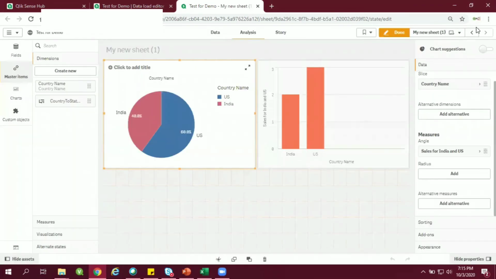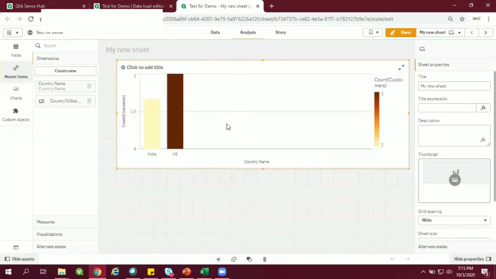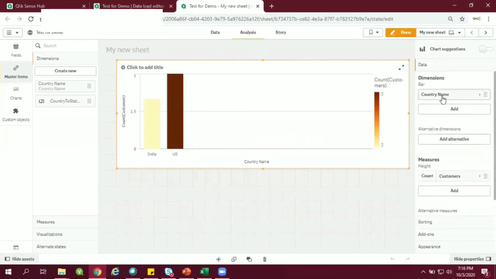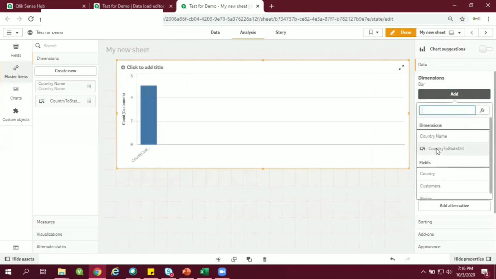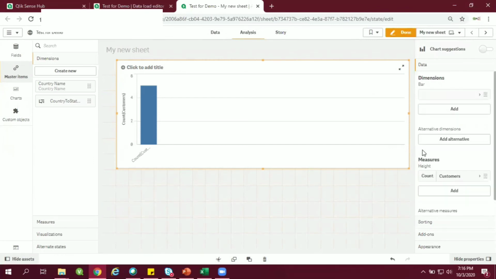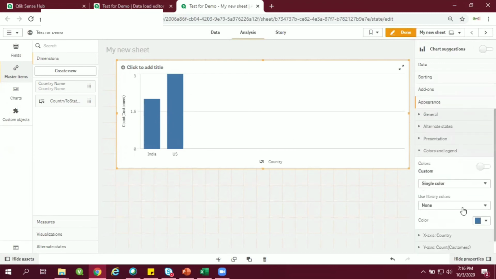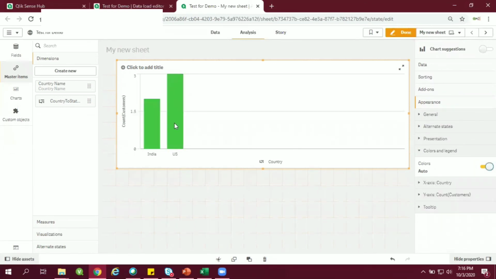Now I'll go to another chart. I just want to show you that you do not have to be restricted to this color. Since I have given green, it can come green as well. I'm going to remove this dimension over here and pull this particular drill. You can see a small arrow getting created that tells you it's a drill. Now you will be wondering why the color is still blue and why the green color has not been reflected. Very well, you can go to appearance and change this customer color to auto color. It's going to show you the color you have given.